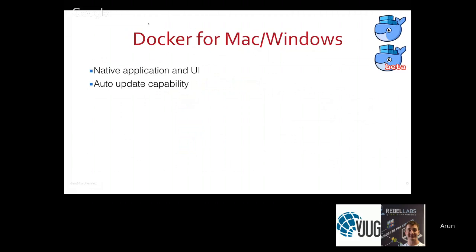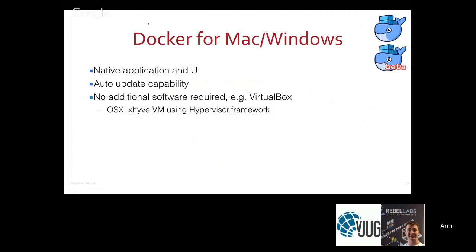It has the capability for auto update. So if there are new updates available, again, it gets automatically updated. There is no additional software required. I mean, earlier versions of Docker required you to have things like VirtualBox. Now, I will talk about that in a second, but you don't need that here anymore.